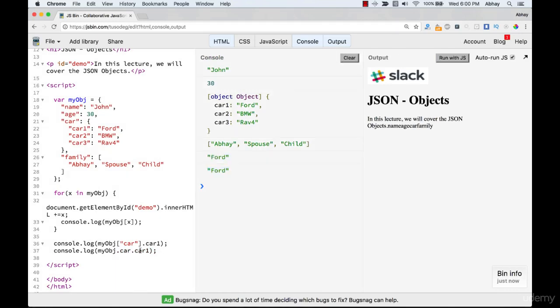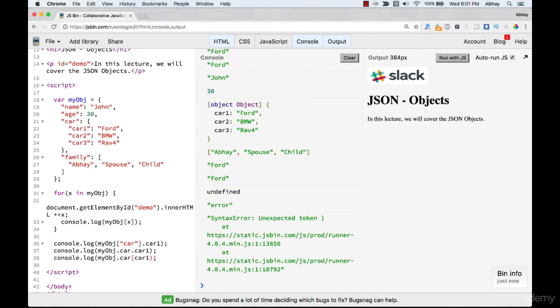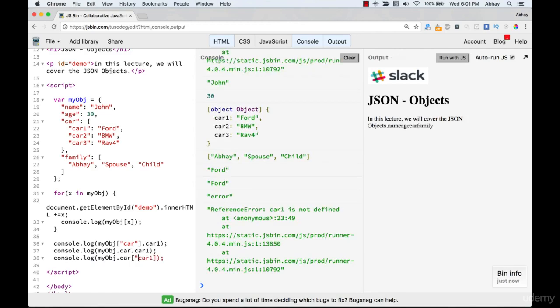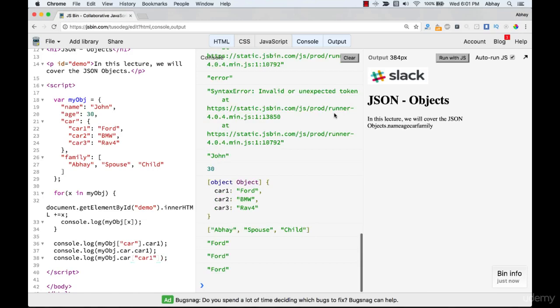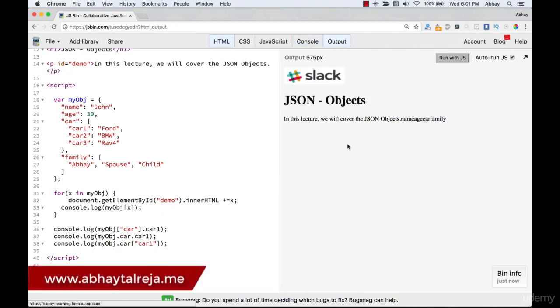Now there's also another thing you can do. Rather than doing car1 with a dot, you can also put a box notation, which means you can put it as car1 in brackets. Again, you need to make sure that it's a string, so put it into the double quotes. Now let's clear, and now you should see the Ford displayed 3 times. Because all these 3 are very much the same, and the way you access the object doesn't matter on how you approach it, you can still get the same output using either of these. So one is you can use the box notation, which is the box brackets, or a period to actually fetch the values. Now that was all from this lecture, the JSON objects.